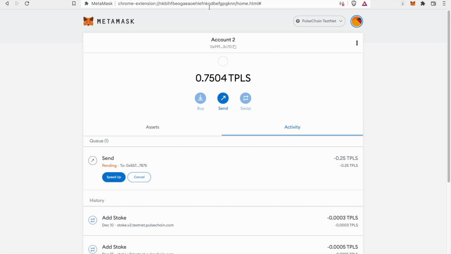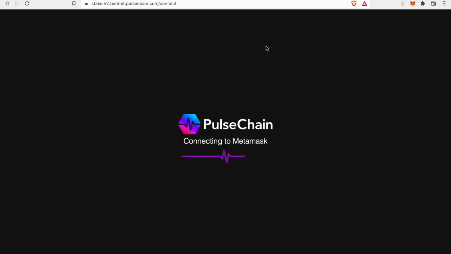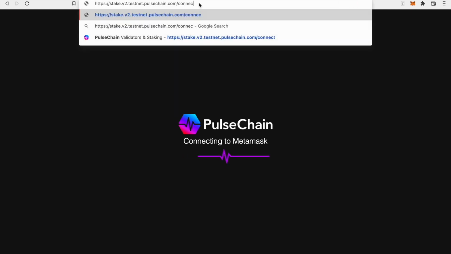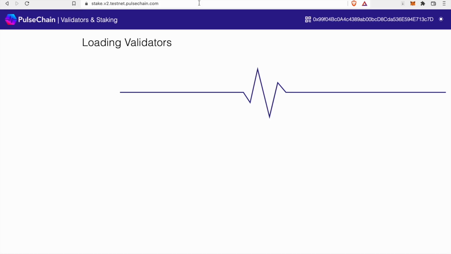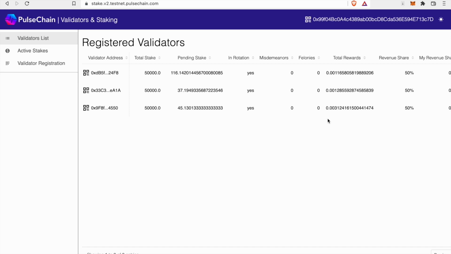So in the meantime, if you go to stake.v2.testnet.pulsechain.com, okay, it's going to connect your wallet. I've connected my wallet here.